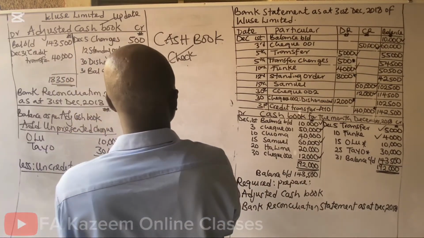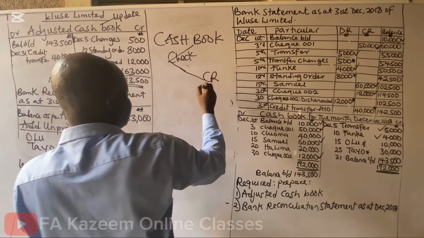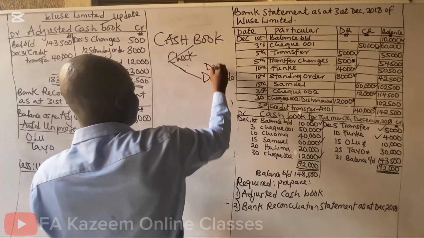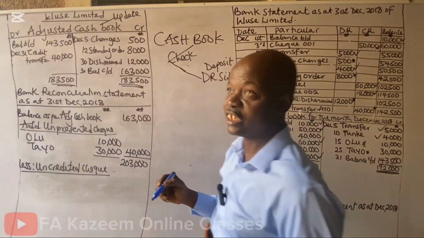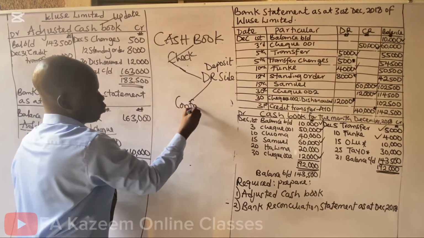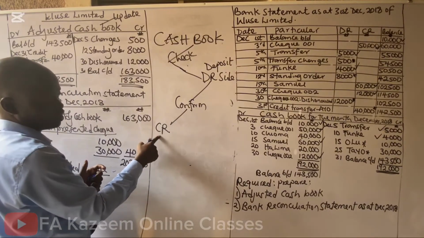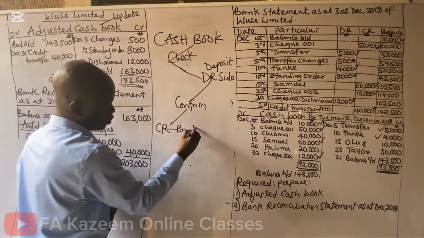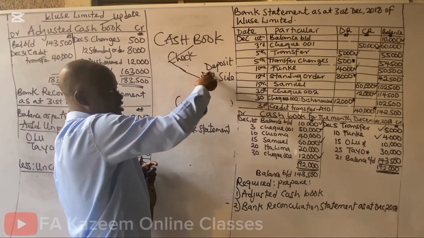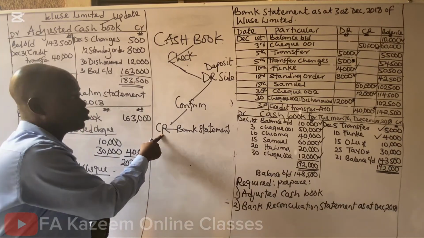For uncredited checks, we're also going to check our cash book, but this time we are going to check the debit side. Why? The debit side of the cash book is meant for deposit. And any deposit made inside the cash book, it will be confirmed whether the bank recorded it. Because if the bank recorded it, it's supposed to be on the credit side of the bank statement. It must be confirmed. Now, if you have a deposit, you have added. If you discover that the bank did not record it, what do you do? You cancel. For you to cancel, you will less.